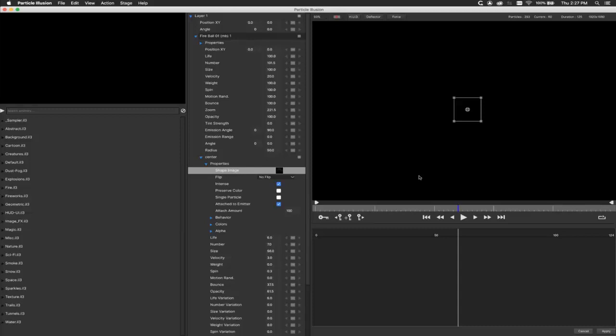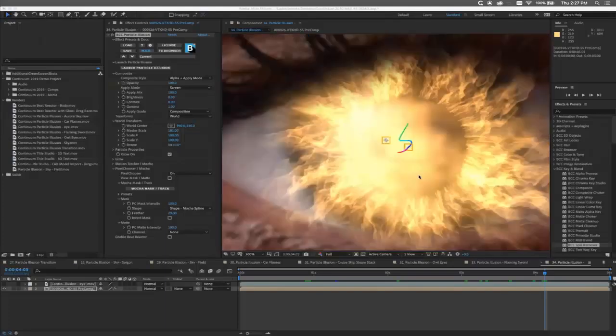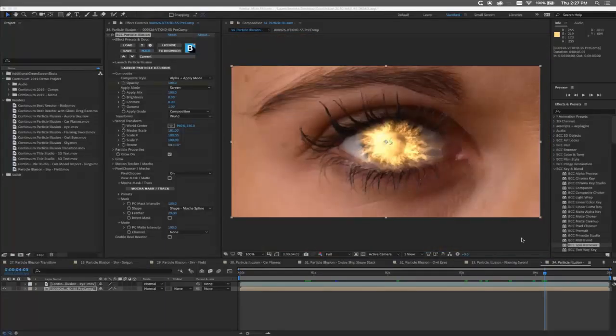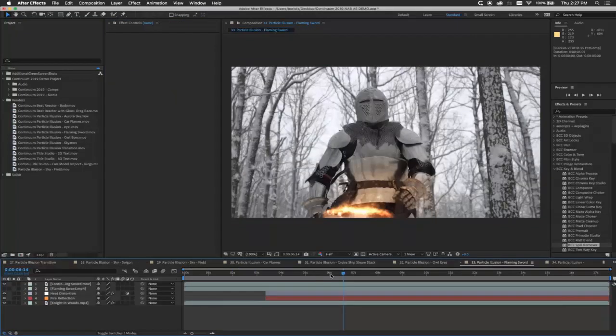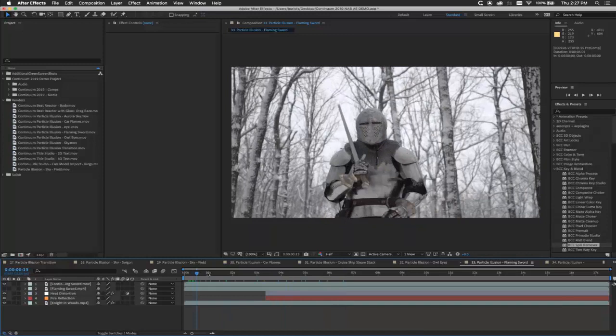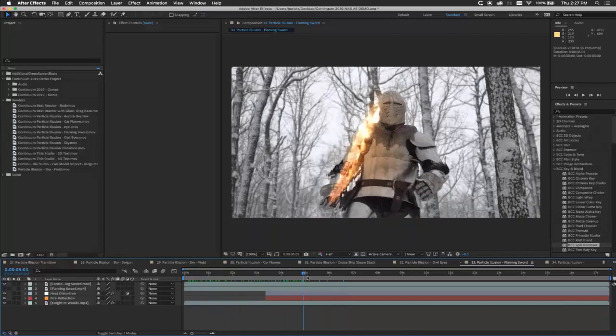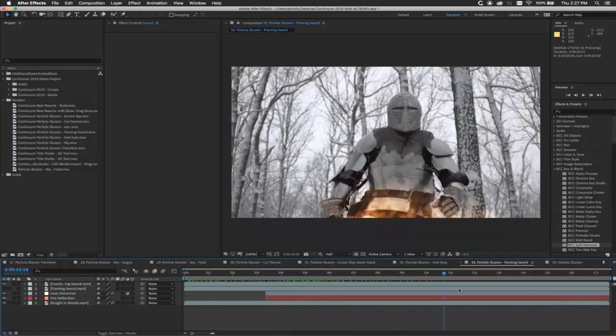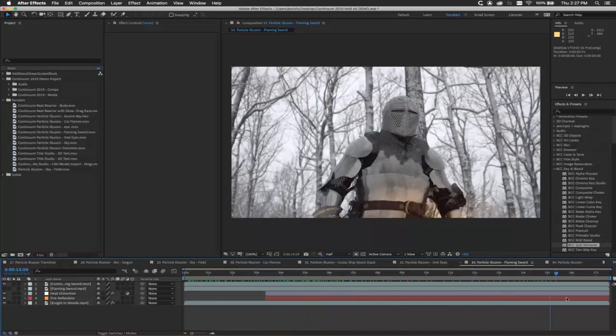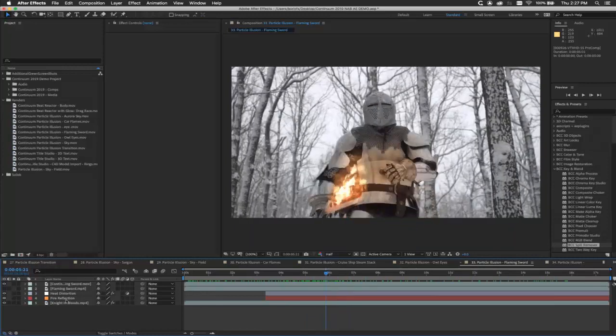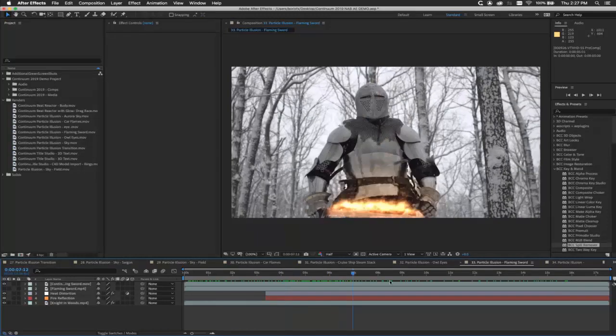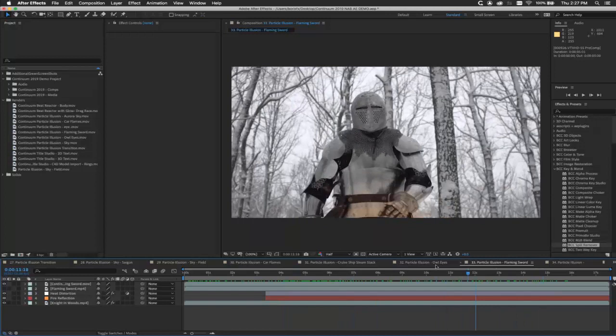And again, we've got a ton of different tutorial media online, free, available for you to sift through and have a look at, including one of our guys, Vin, just created this really cool new tutorial showing how to create a flame sword using one of the Particle Illusion emitters, which is animated along the length of this sword. There's more to it than just that. As you can see, there's a few different layers in this comp, but Vin does a great job of breaking it down. We're going to release that video this week, so you should be able to go online and have a look at that.